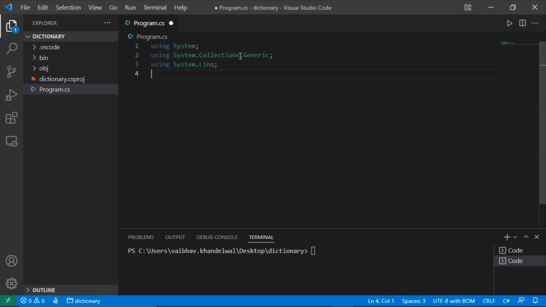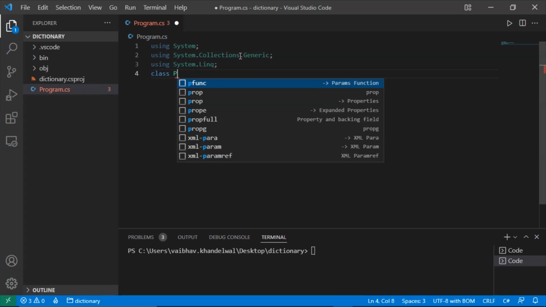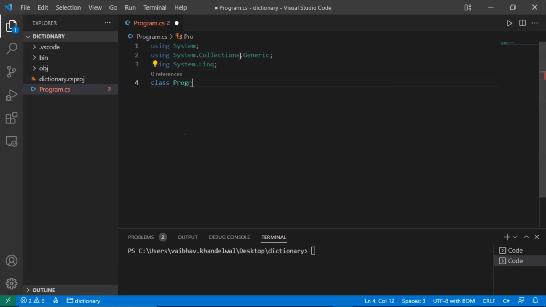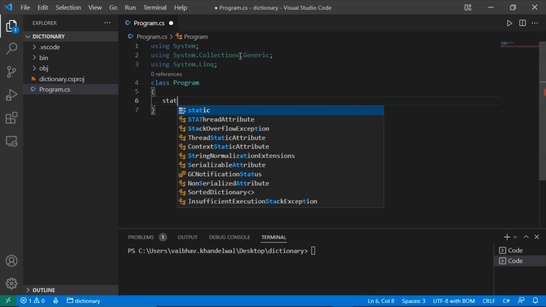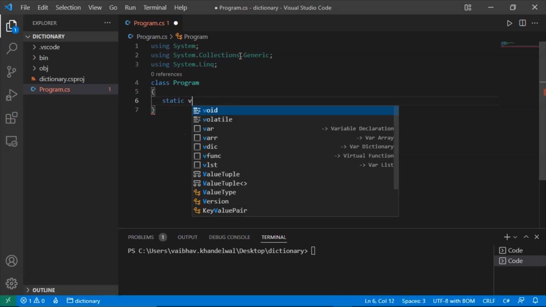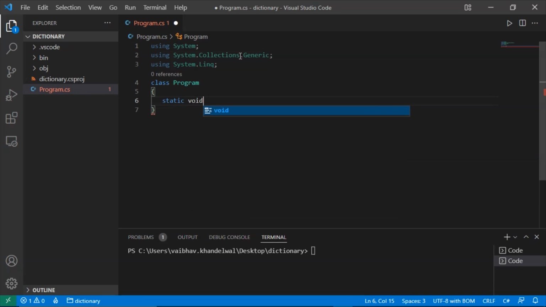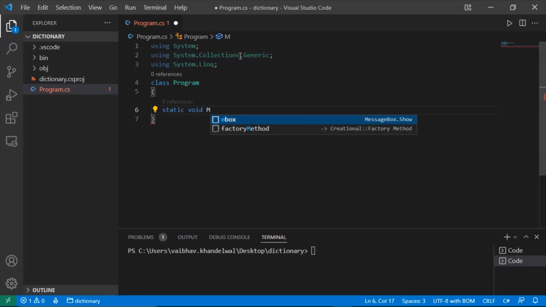So we will start with class Program, static void Main.